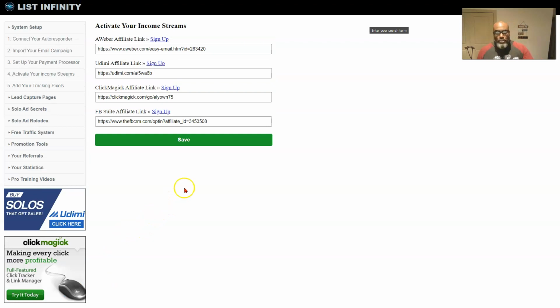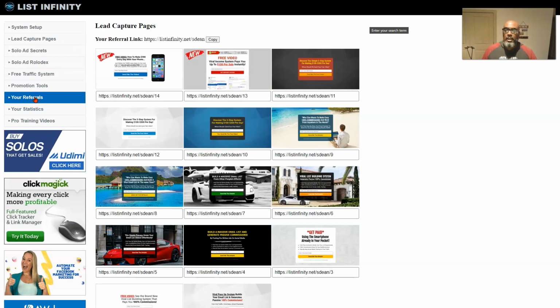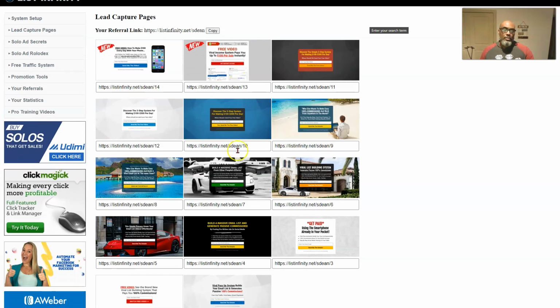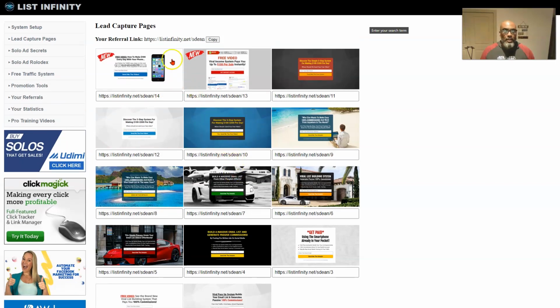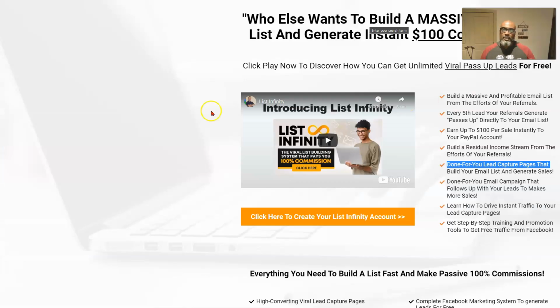Now, those are the first steps that you have to do. Then we can go about sending me your link so we can start getting traffic to your site. Now, here are the capture pages that you can choose from. Again, here's your affiliate link. This is just your raw affiliate link. After they go through the capture page, they're going to hit the sales page, right? This is the standard affiliate page that's coded to you, right?